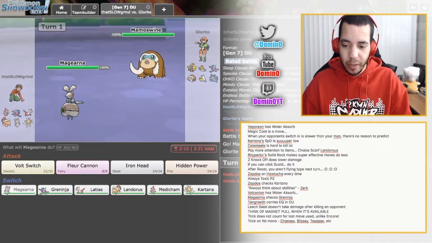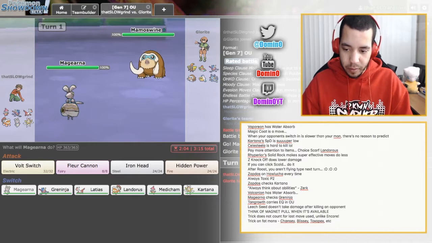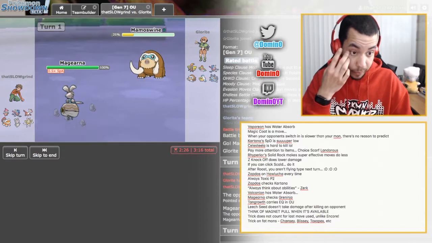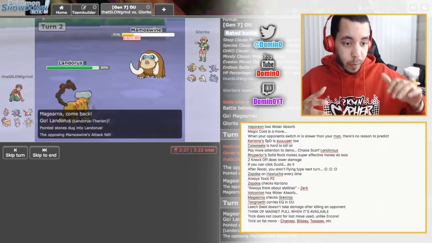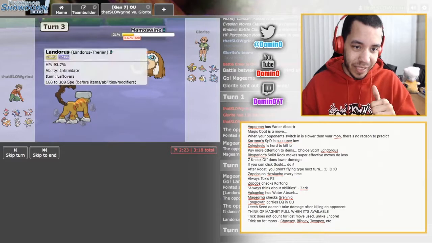Alright, hold on. How much do I... I know this is crazy, but I'm thinking about how much do I hit Mamo? War Cannon does a lot. Okay. I've seen worse plays in my life. Come on. Yes! Alright. Predicted him out.